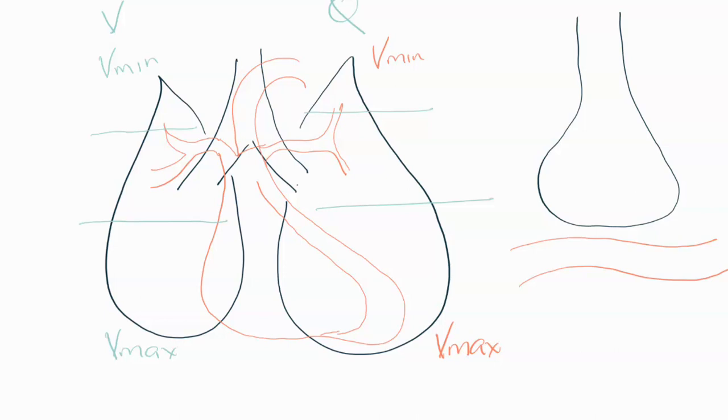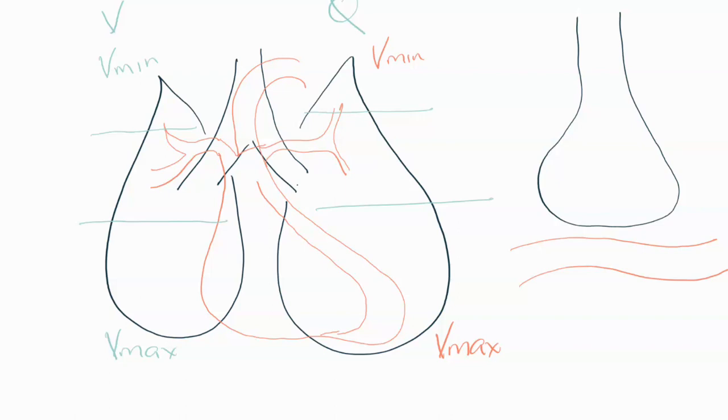Now if you look at this picture, what you will notice is that ventilation and perfusion match each other. The maximum ventilation and perfusion occur in the lower parts of the lung, or the bases of the lung. The minimum ventilation and perfusion occurs in the upper part or the apices of the lung. And therefore there's matching of ventilation and perfusion, which is important with regard to getting the most out of gas exchange between the alveoli and the blood vessels.